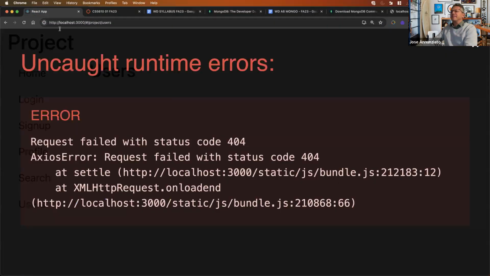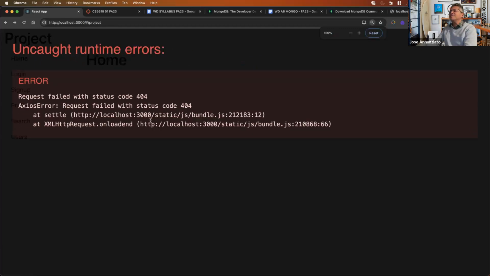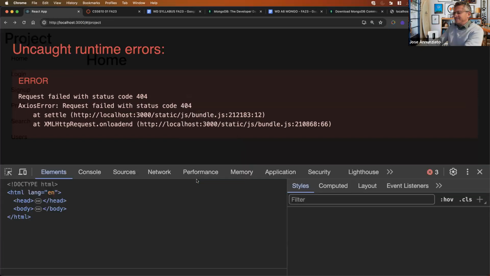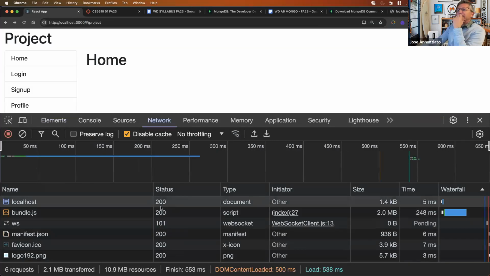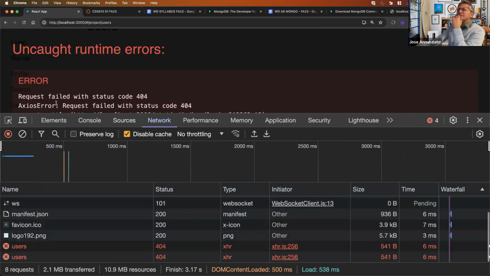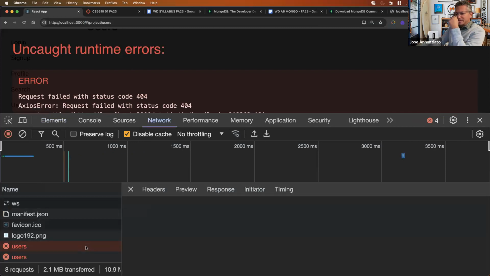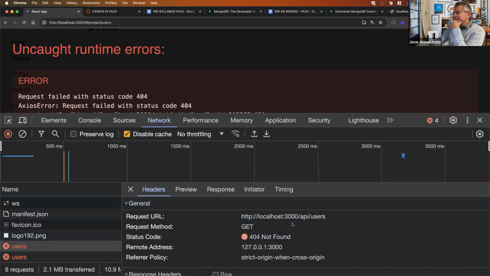All right, so let's see. There it is. Let's see, where do we fail? We are in the projects, 404. Let's see, in the network, refresh. We go to users. Where does it fail? Okay, what is the header? This is HTTP localhost 3000.